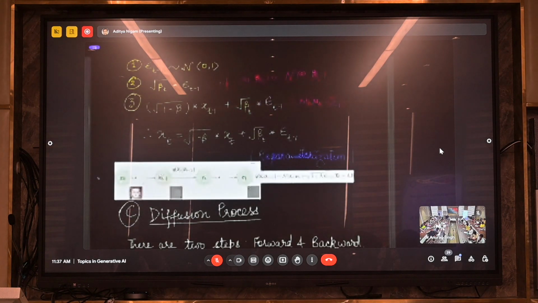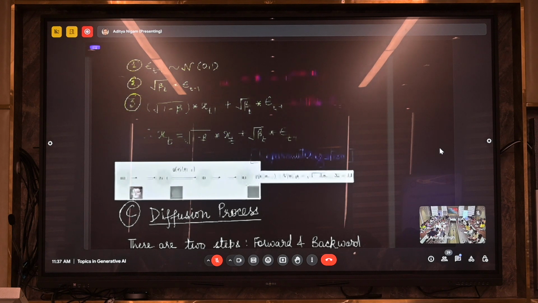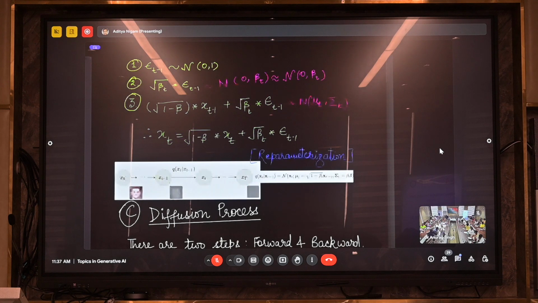So now you can see that okay, this is x0, this is x1, x2, x3, x4 and xt. So this is the original image. Given the amount of time, I may not be able to cover all the maths, but I will just show you a glimpse of it. This x0 is the image, and given this x0 as the image, I add a small amount of noise and keep on adding small amounts of noise, and then it will become this and this and this, and at some point of time you will see that it becomes completely random noise.